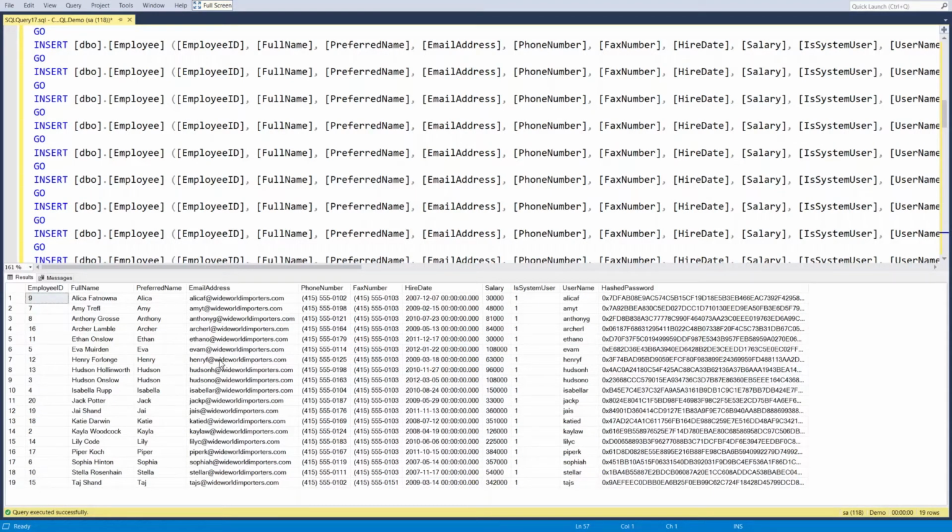But if you notice, my email address field that I masked is not really masked here, and my salary values are the same as I inserted, right? So the reason for this is that I am logged in as sysadmin. So I'm really the administrator of the server, so no masking rule would work for me. I'm the one actually who's creating the masking rule for other users. So I should not expect to see masked values, right?